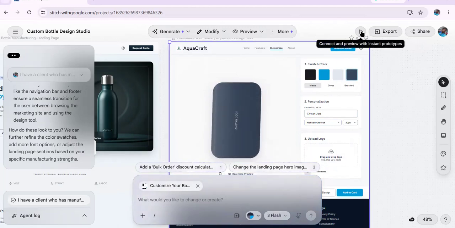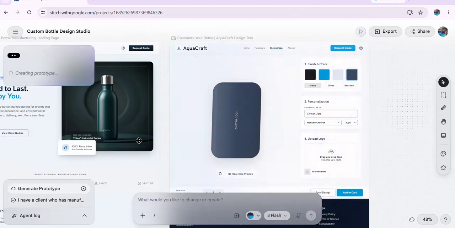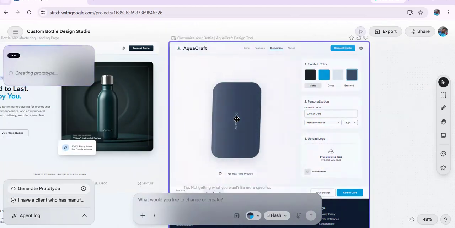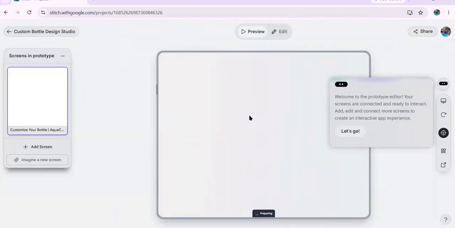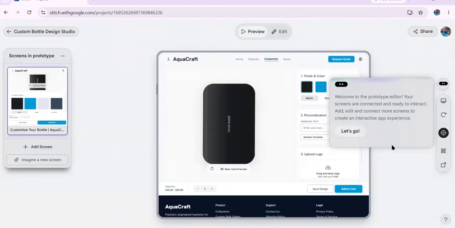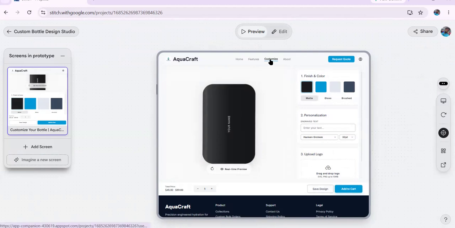Let's say now you need a prototype. So you click over here, it will generate a prototype for you, and all the clickable things should also work. Same thing what you might have seen in Figma or Adobe. Okay, let's go. Now you can see features, preview, why it is not clickable.